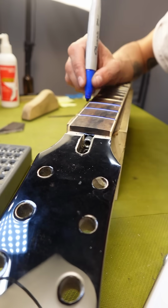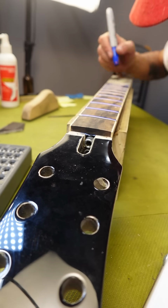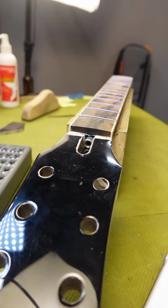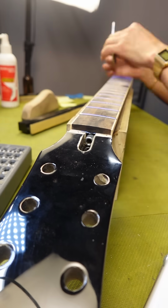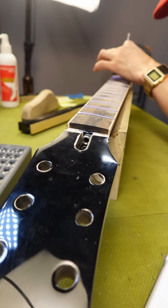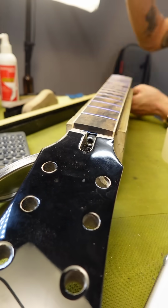I thought it would be fun to take a really cheap guitar and put some work into it to make it at least look like a nice one. The fingerboard on this neck was super cheap and didn't feel great, so I replaced it and got some frets into it in my last two videos. Now it's time to get the frets leveled and polished.